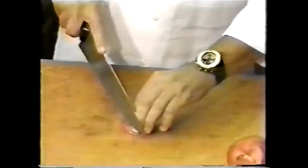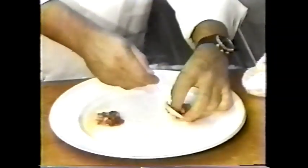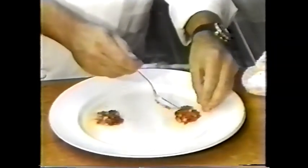So one of the tricks I've learned to have a drier pico de gallo is to use only the flesh of the tomato with the peel, but not the seed, and dice it. Add that right to the bowl with the other ingredients. Put a spoonful on the plate. So for a nice clean presentation, always use just the flesh of the tomato.